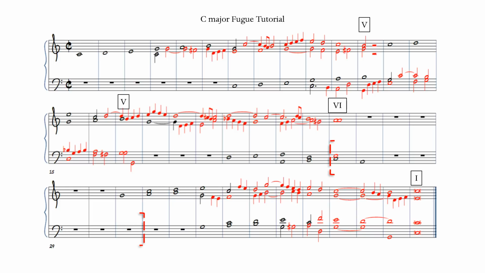The other consideration was the issue of key. The A minor cadence in measure 25 has led us away from the key of C major, and this episode should prepare the return of the tonic key. The problem is, too strong of a tonic cadence at this moment would steal the thunder of the dominant pedal that is coming up after the final strettos, and would make it sound unmotivated.